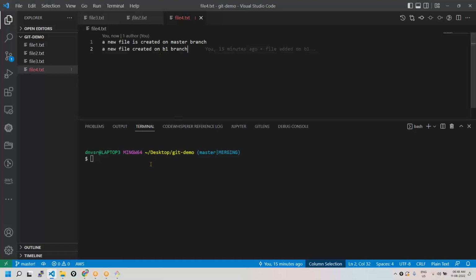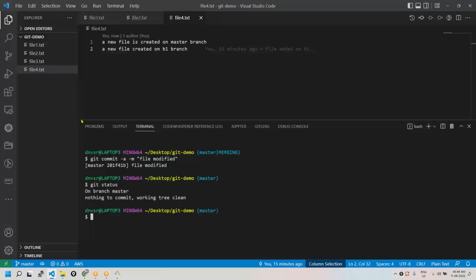So that means file modification. When a file is modified, what do we do in Git? What should we do after modifying any file? Add and commit. So do the same. I can do it with a single line: git commit -a -m file modified. Okay, done. Now if you see the status, that's all. It is all good now.